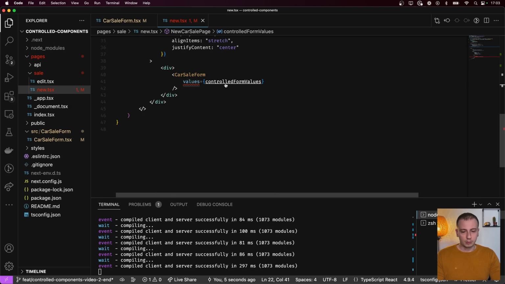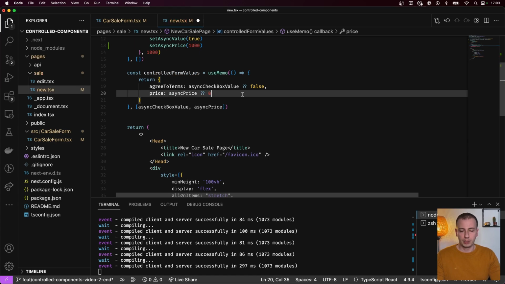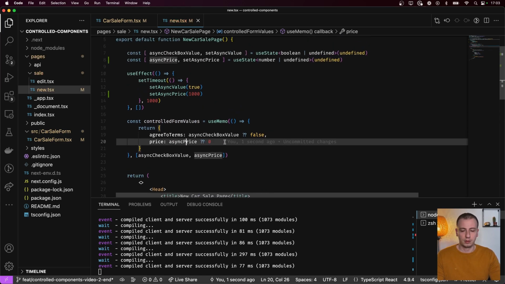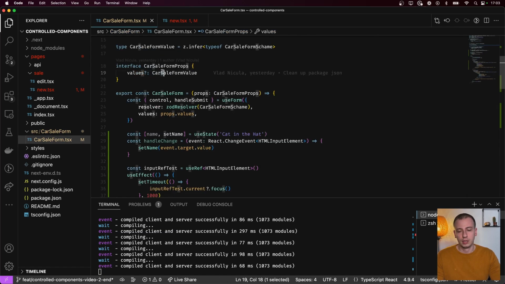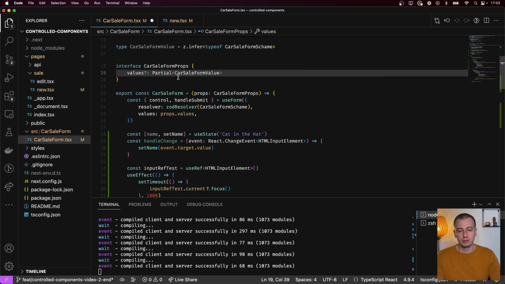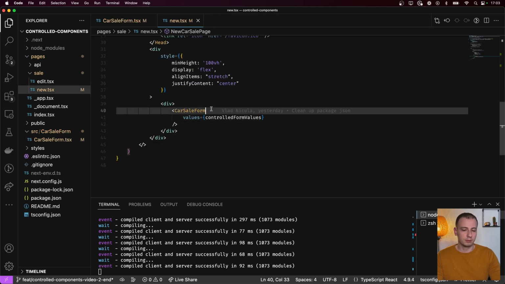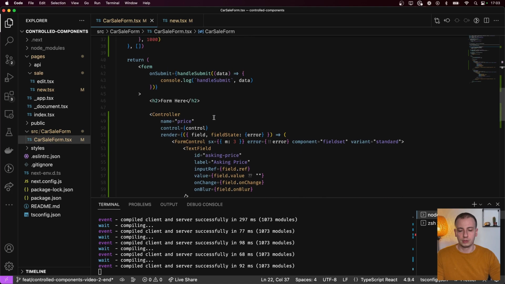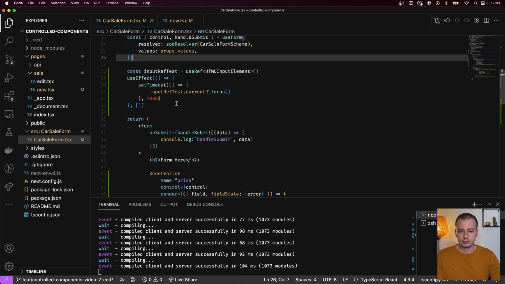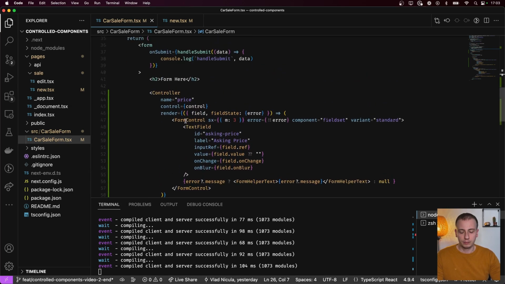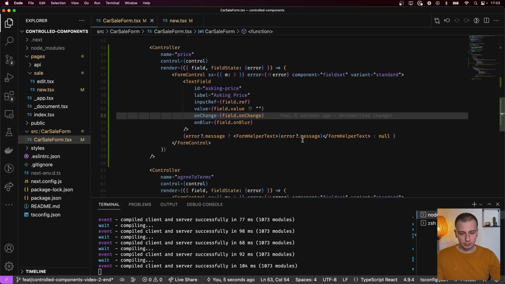All right, it seems it's still complaining that we're not sending a price here. We might be sending undefined, so we'll always send that value. Or maybe we can change the API and allow default values that are controlled to be a partial object of the values, meaning some of the values can be left out. And that way, if they're left out, they're undefined, and the default mechanism that you write in our control components picks up. We no longer need the handle change and set states. They're already handled for us by React Hook Form. And I think we're pretty much done, and that's it.